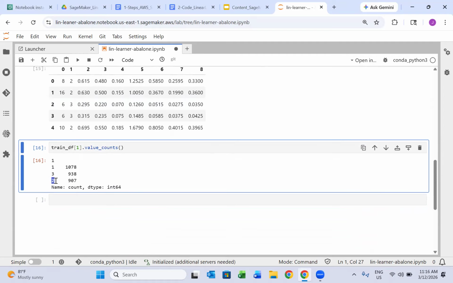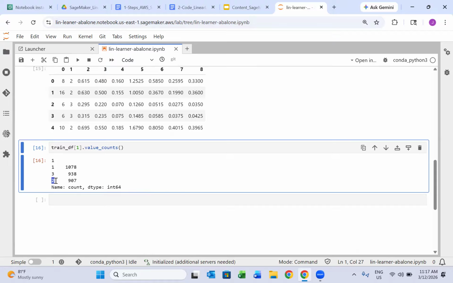That is a really bad and nonsensical encoding, because when you use that encoding, this is what you're telling the linear learner algorithm: hey, 3, which is infant, is higher than 2, which is female, and 2, which is female, is higher than 1. We don't want the algorithm to understand an order like that. For a feature like sex, we only need the algorithm to know that the three categories represent different conditions. We don't want it to use the order implicitly captured by these three numbers.